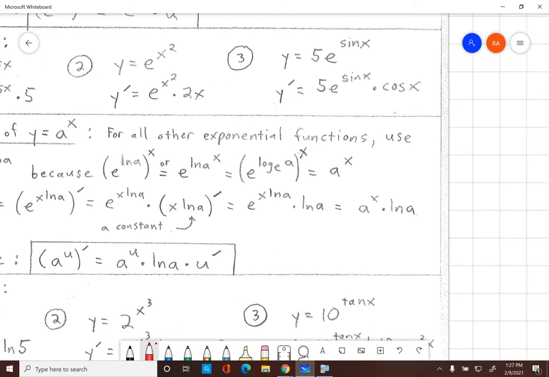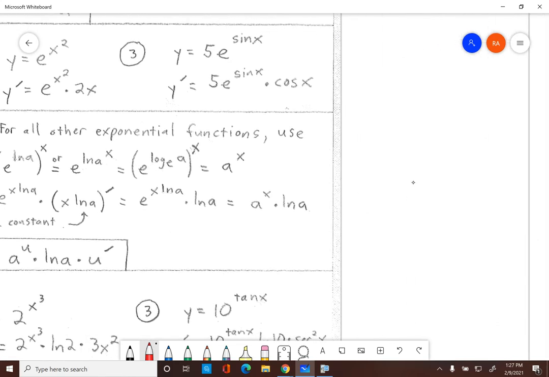And if you forget, why in the world does e to the log base e of a equal something? Well, we can kind of prove that. So check this out. This is written in exponential form because something raised to something is equal to something I don't know. If I rewrite this in log form, I would write log, and then this is the base, so this goes here, and then I'll write question mark here. And don't forget, when you're writing log form, the log is always equal to the exponent.